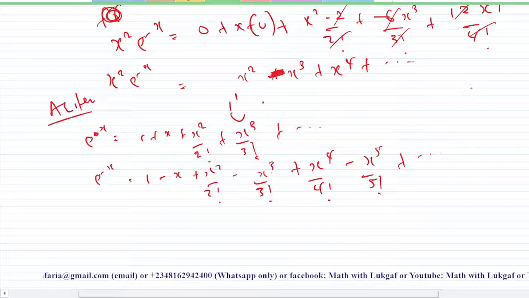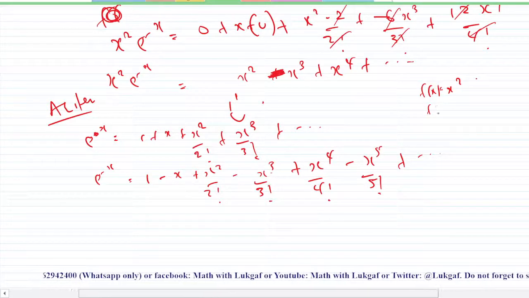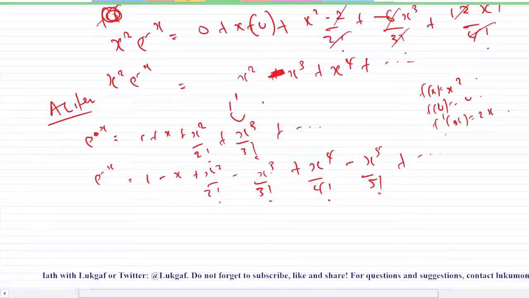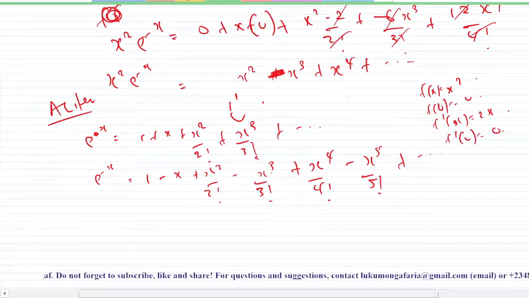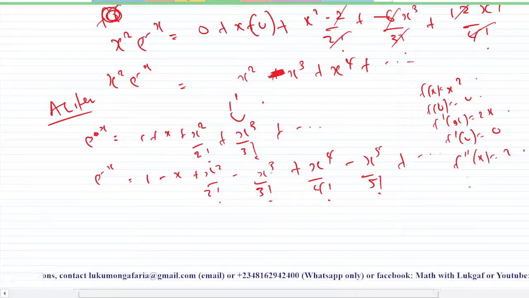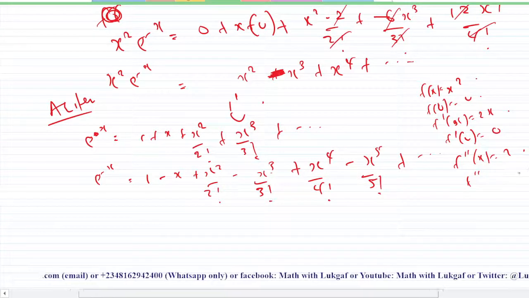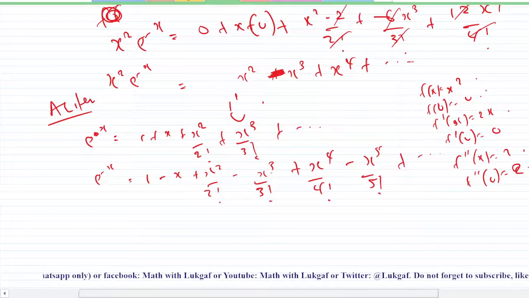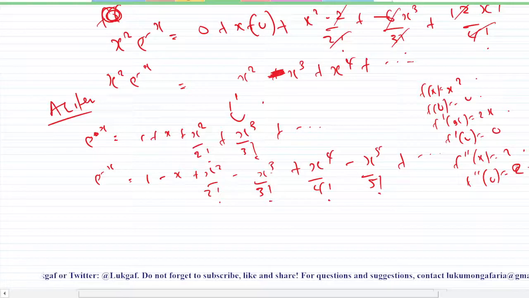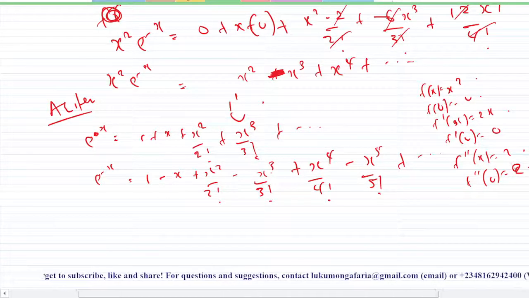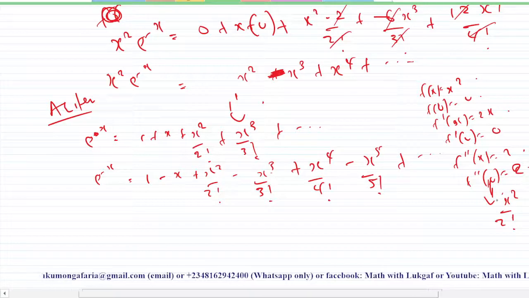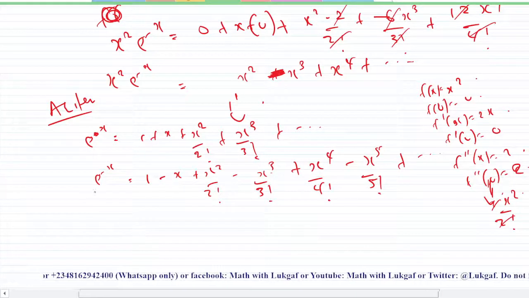Okay, what will be the Maclaurin series of s squared? f of s is this, right? So when you find your f of 0, that is 0. When you find your f prime of s, that is 2s, right? f prime of 0 will also be what? It's going to give you 0, right? So f double prime of s, that is 2. You understand now? And f double prime of 0 is equal to 2 as well. So you will see that if you substitute it into the Maclaurin series, f of 0 is 0, f prime of 0 is equal to 0, and f double prime of 0 is equal to 2. And don't forget, the term is s squared divided by 2 factorial. What you have here, 2 will cancel 2, that's s squared. So you don't need to stress yourself. So that's how I explained the other time.